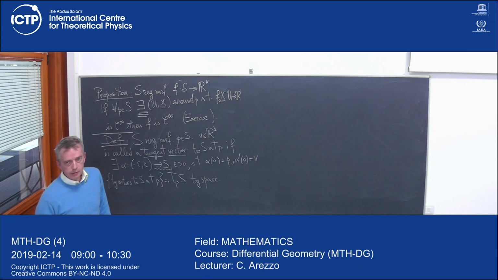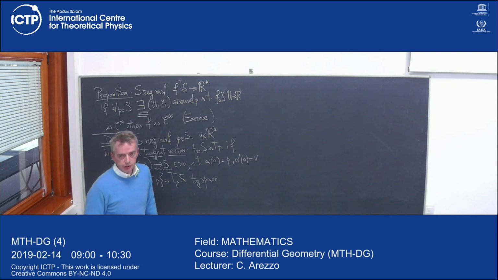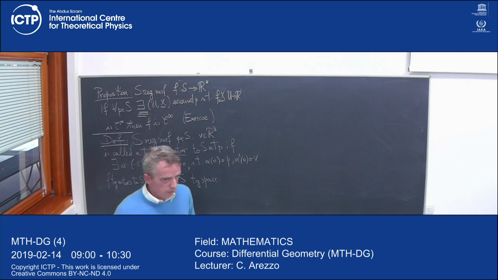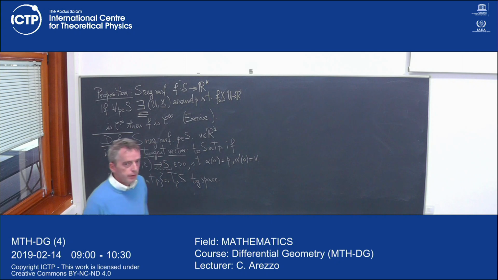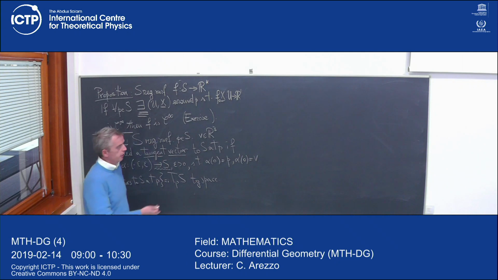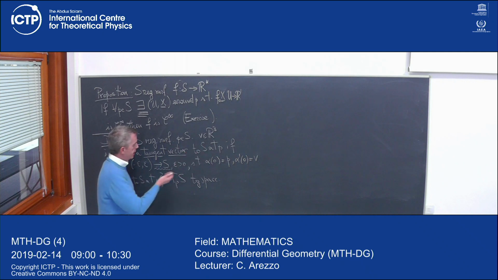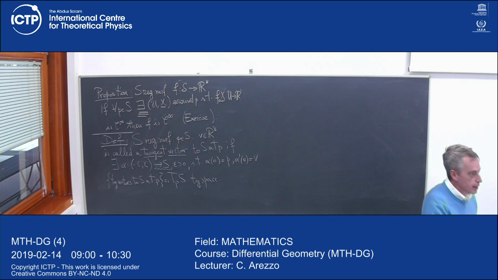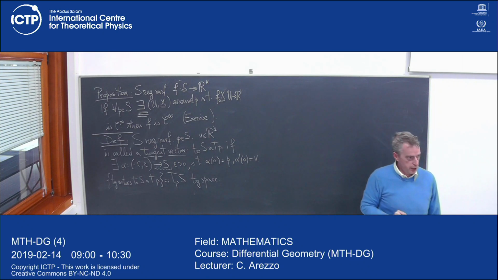So why not claim every vector is a tangent vector to the surface? What is forbidding this statement, which is of course stupid? The point is that nobody is telling me that, for example, the straight line passing through that point with that direction lies in S. Very few surfaces will have this property. They will be extremely special. So requiring that this is the tangent vector of a curve whose image, whose trajectory, lies on the surface, that's where the subtlety of the definition is.